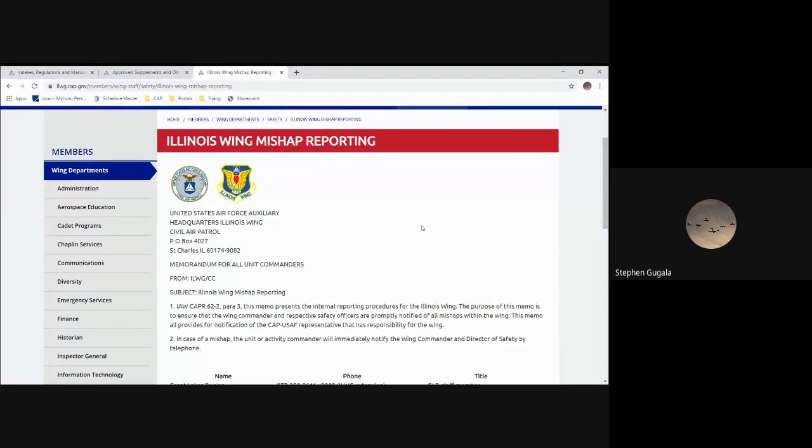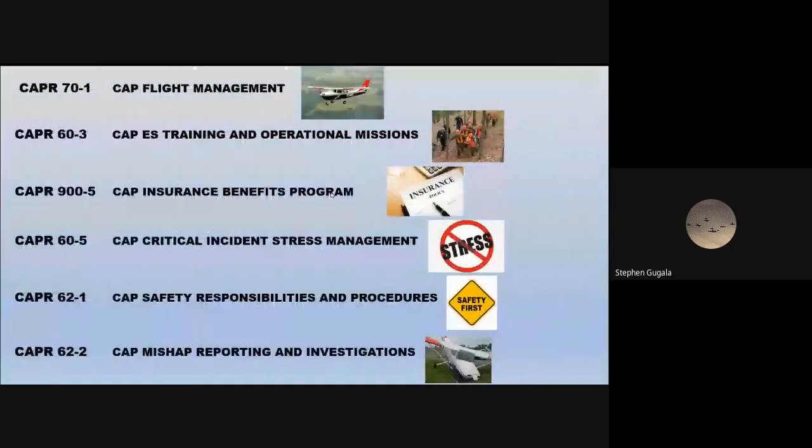As a scanner, you're going to want to know what this is all about. Don't necessarily lean on your pilot or your mission observer to walk us through this. A lot of times we're either out of practice or having never had to do something like this. Just know that if something happens, this is where you go to figure it out. So I tried to make it as painless as possible.